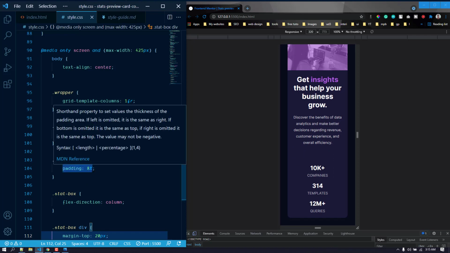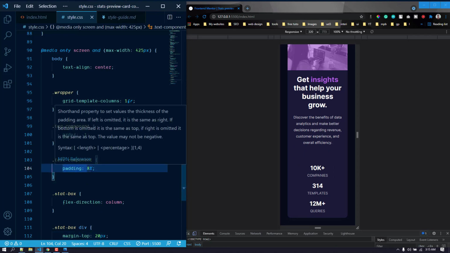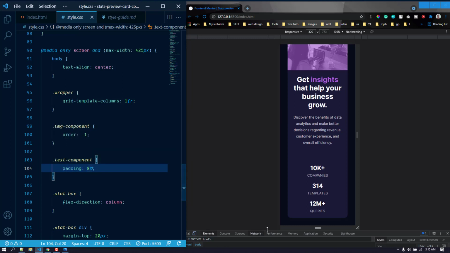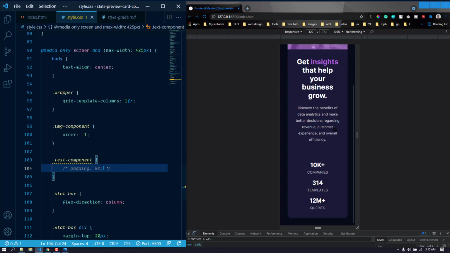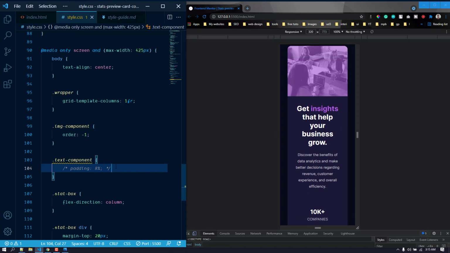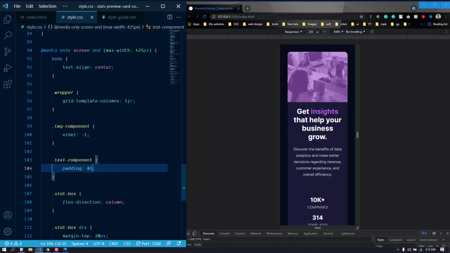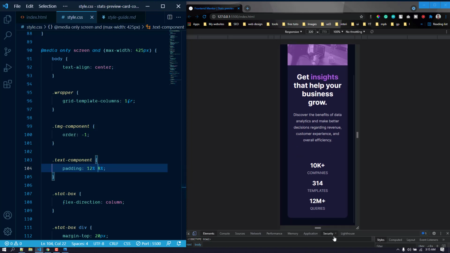Okay, for the text component, for the left and right the padding is right, but there is only a small padding at the bottom. We actually don't need that, so I'll just comment this out. For top to bottom let's go back to 12%, and from left to right let's keep it 8%.